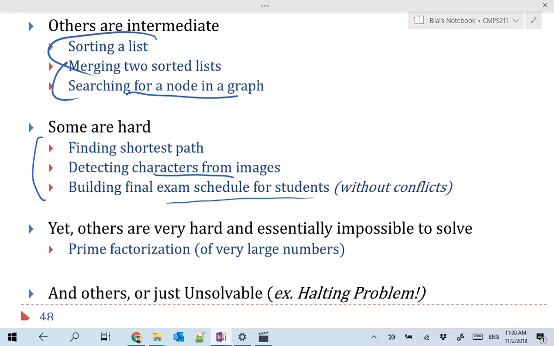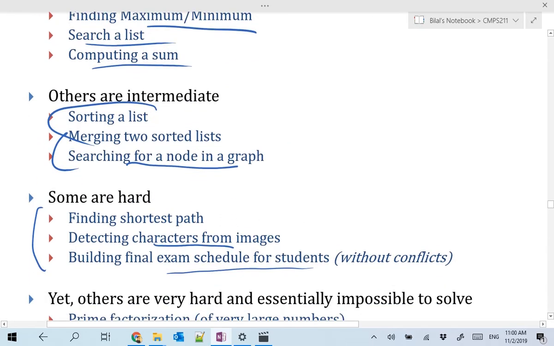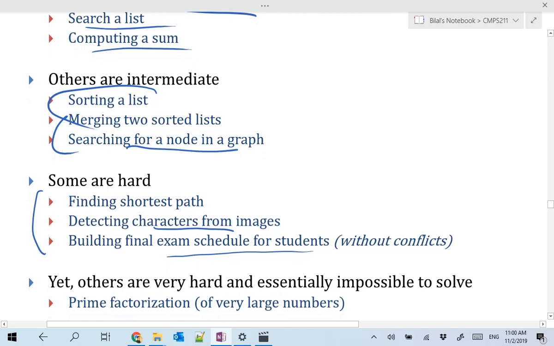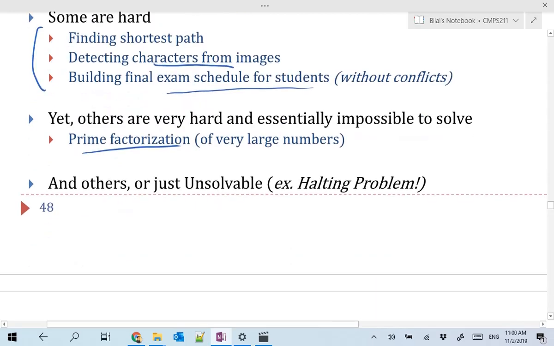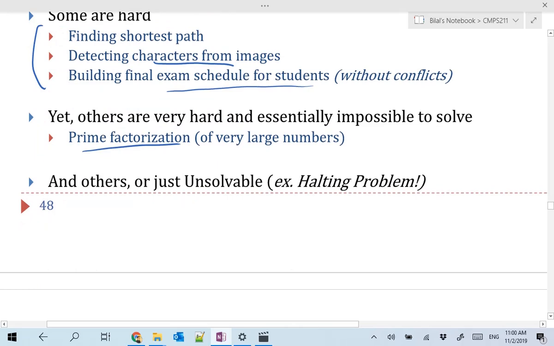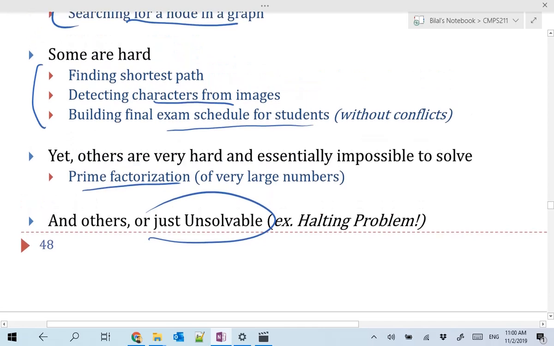This is why we need to study these types of algorithms one by one until we get experience in how to study the complexity of algorithms. Some other problems are hard, they become intractable by machines, so we cannot even solve them. We don't have algorithms for them to be solved in reasonable time. And some others are simply unsolvable, so they are undecidable, such as the halting problem, which consists of writing a program that checks whether your program is correct. We cannot write such a program.